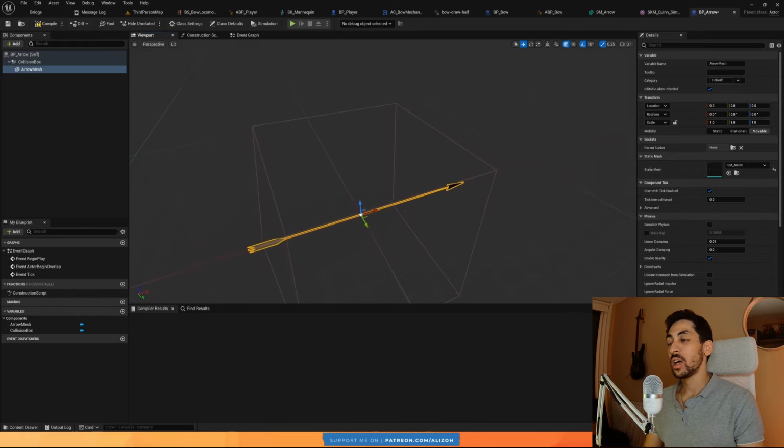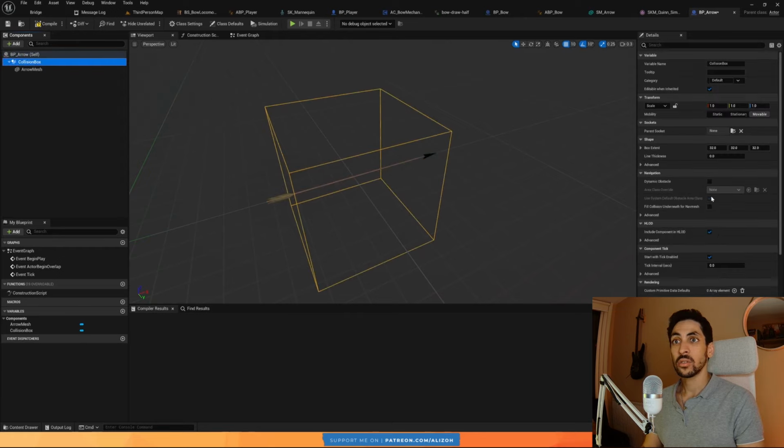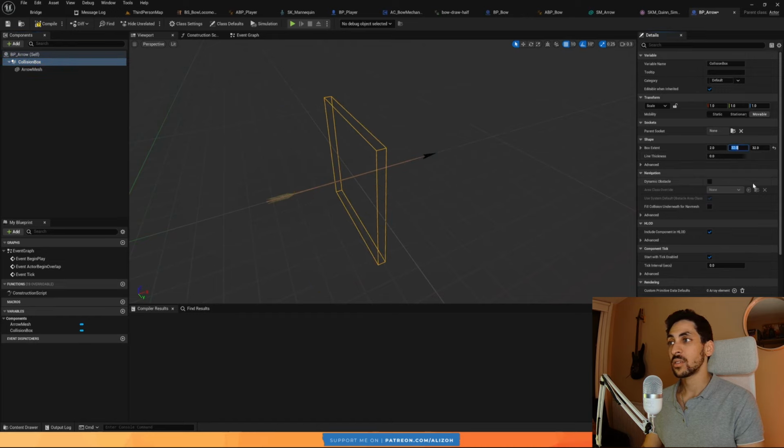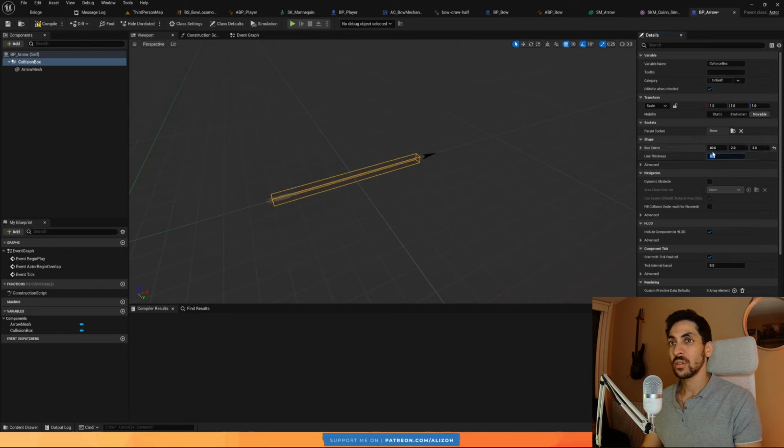Great, now we need to adjust the size of this box so that it just encapsulates the mesh. So over here in the box extents, this one will be something like 40. This one is 45 maybe, 50, 52 is good.